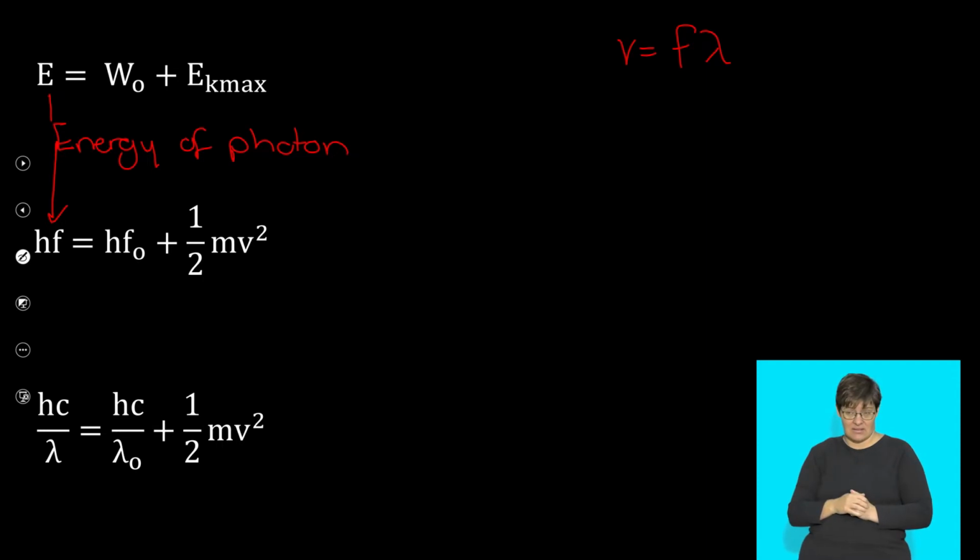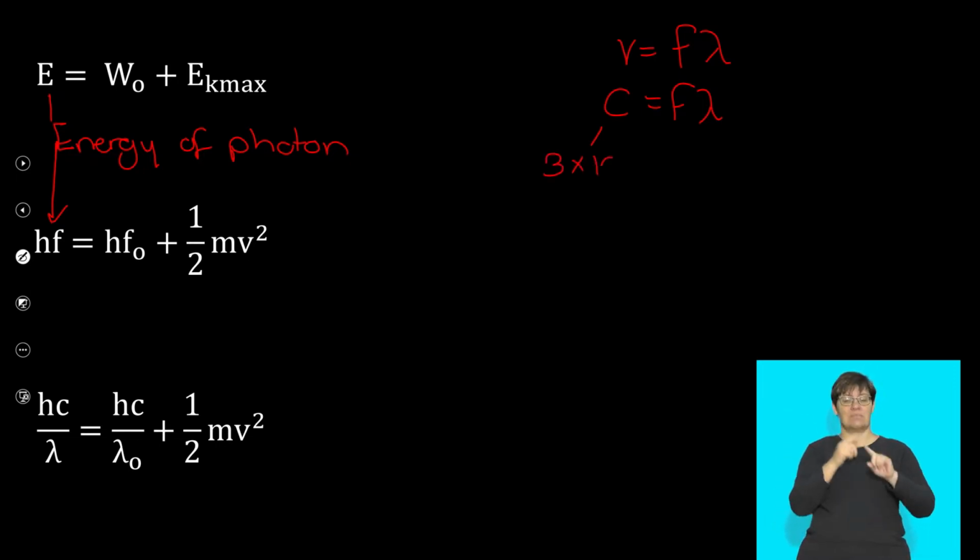First of all, we're looking at light, so we very specifically know the velocity of light. It's the same, so it's c. c is the speed of light, which is 3 times 10 to the 8 meters per second. Also, don't stress if you don't remember that. That's also on your information sheet.